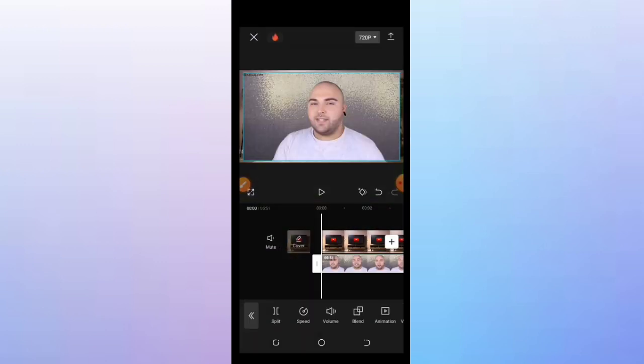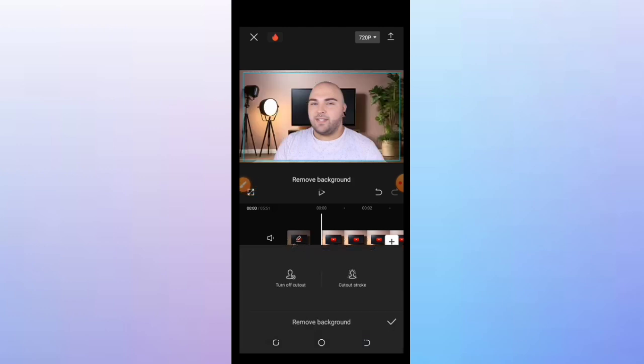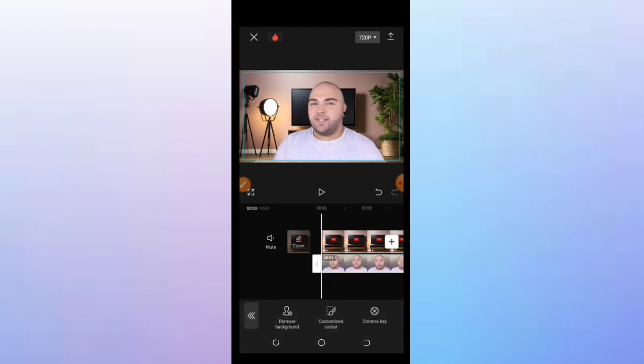So this is the video I'll be using for the purpose of today's tutorial. I'll be removing the background. Just go on cut out. Let me just look for it. Just scroll slowly. You see where it says cut out. So that is it. Where this arrow is pointing at, cut out. That's what you will just tap. Once you tap on remove background, the background is removed immediately. Boom, that is it.